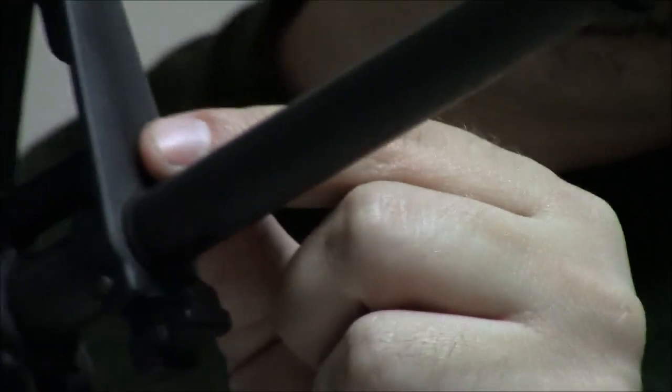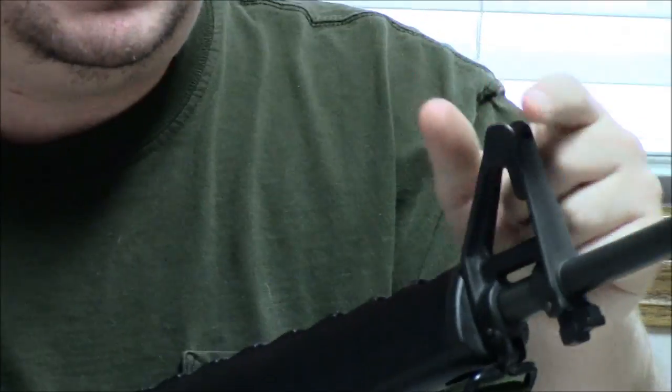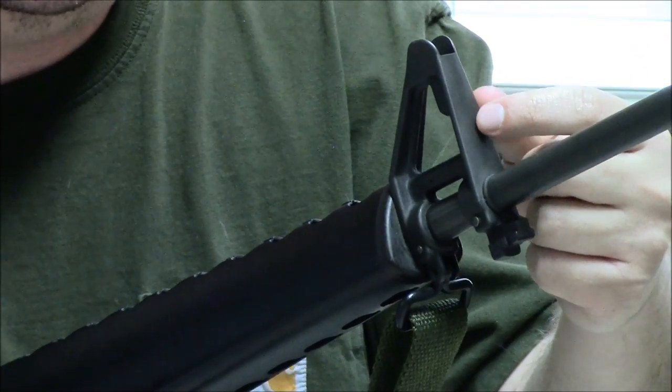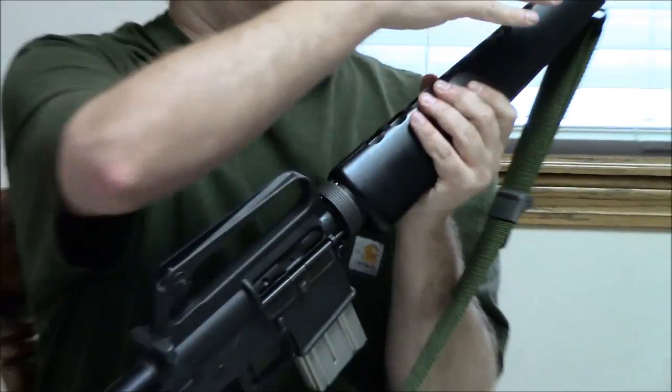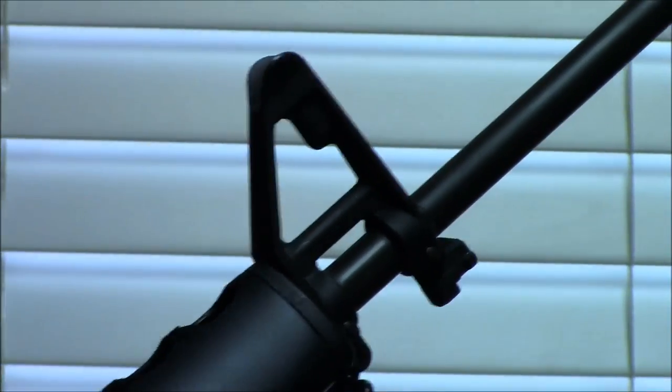This has one of the early forged sight bases. The very first guns actually had castings, but they went to forgings early on in 1964. But as you can see, the flashing here is actually machined off. It's smooth. Same in the back behind. The flashing's gone. We have a standard A1 front sight. There's no drain hole under here.